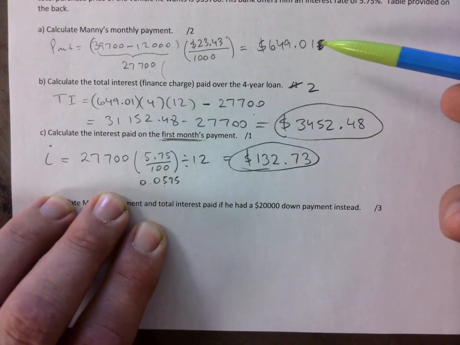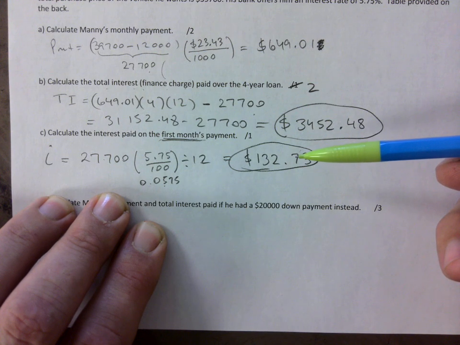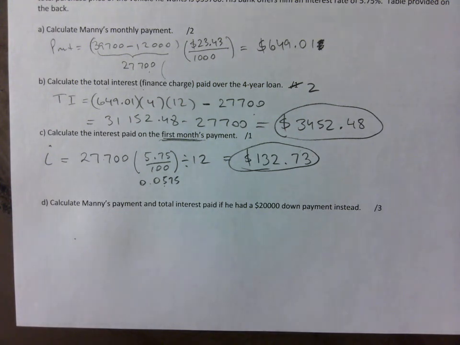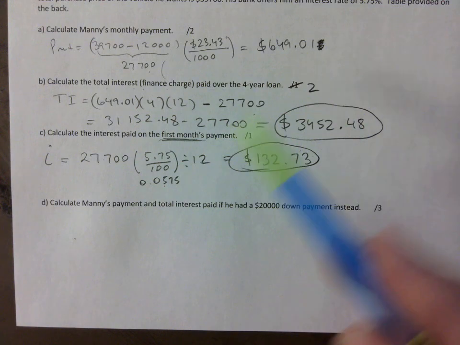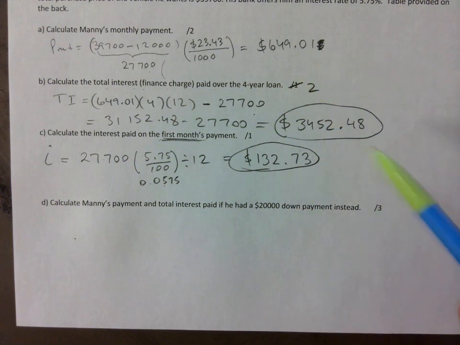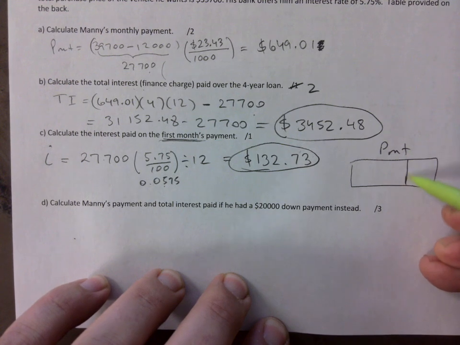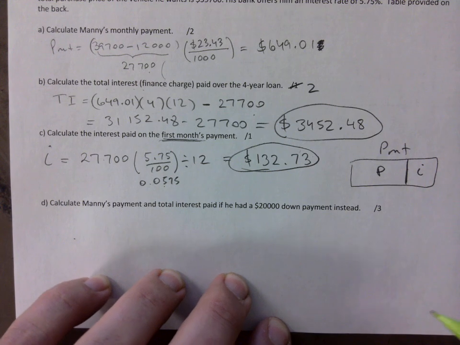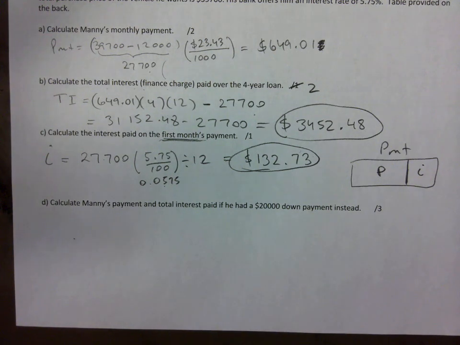So from this payment, on your first month's payment, the bank is going to say thank you very much. They're going to slice that off your payment. They take that and put it in their profit vault, and then the rest of this goes towards paying off your loan. What is that called? If this is I and this is the rest, or what's remaining, it's called the principal. Remember that? Every single payment has 2 components, principal and interest, right? It's always PI. Payment is PI. I don't know if that helps you remember. And we're not going to do D, okay?